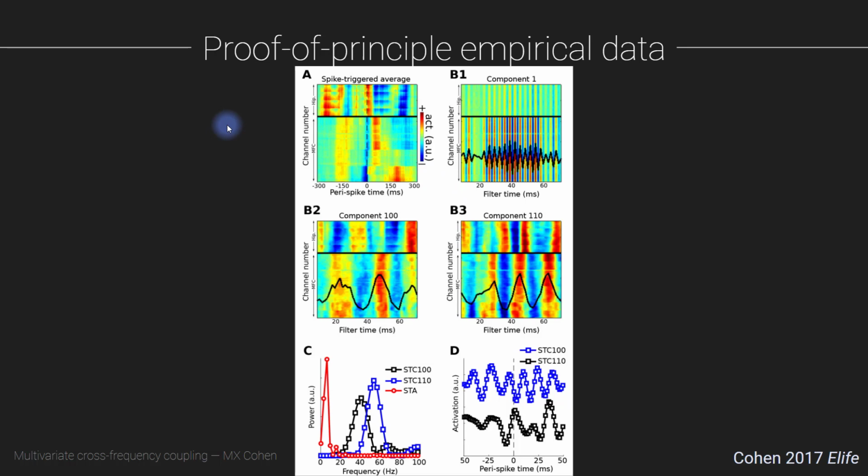So these are data from the Buzsaki lab, which I got from CRCNS. The details of the data set are in this paper here. Essentially we have spikes in the hippocampus, and we have LFP in the hippocampus and in the medial prefrontal cortex, so you can align all of the data. These are the hippocampal channels here. These are the PFC channels here. You can pick a neuron or a unit and align the LFP data, and that gives you this spike-triggered average.